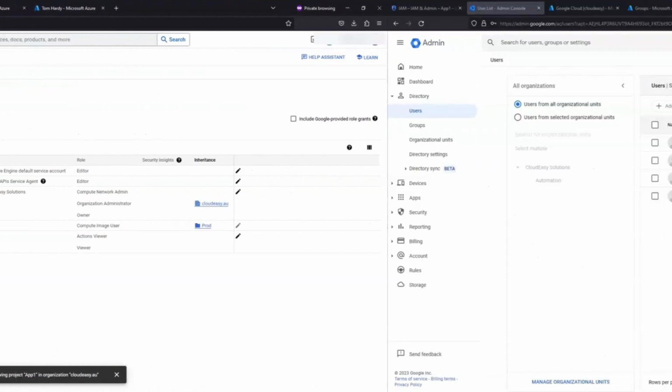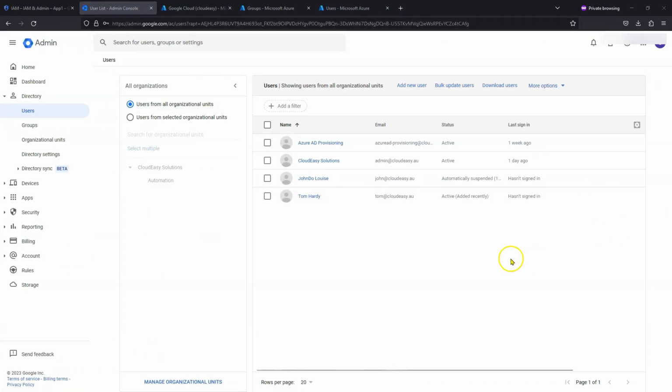All right, folks, so you can see one change here for our user Tom. I updated the name on the Azure AD side, and then within some time, those changes actually synced to our Google Cloud Identity, and now you can see the name of Mr. Tom is appearing properly. So with that, we are in good shape.